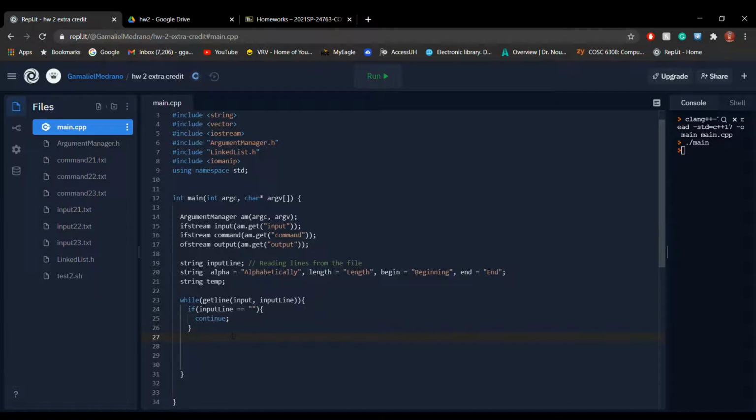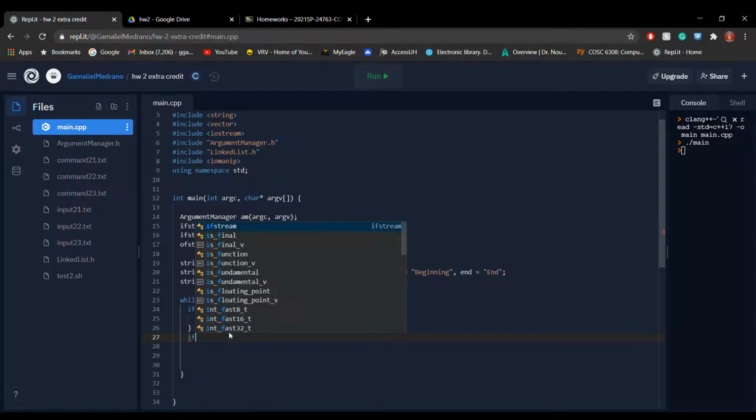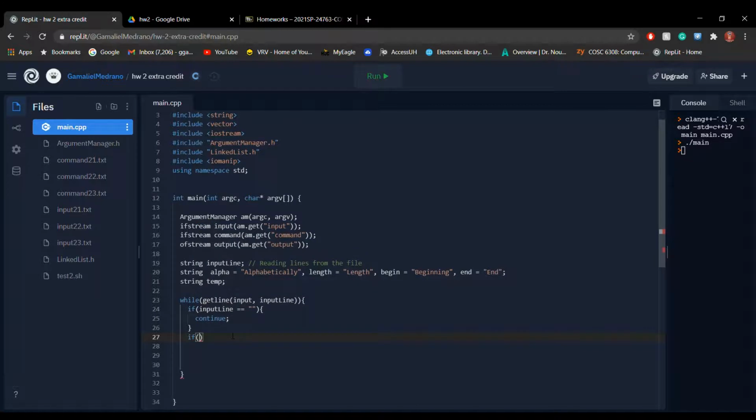So now we have to take care of the first line, because it's going to determine how they want us to sort it or how they want us to add it.